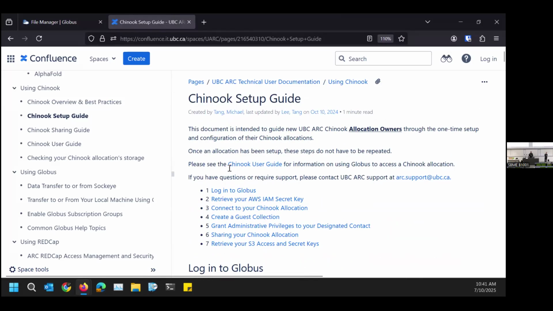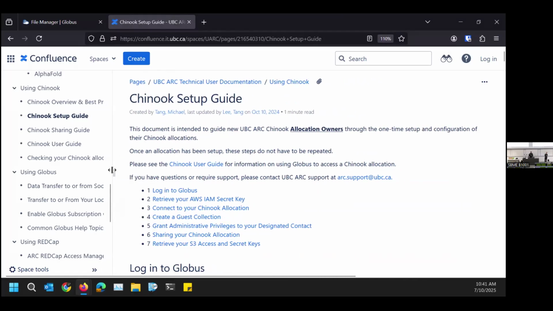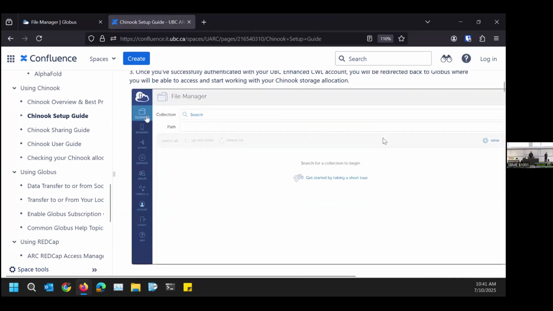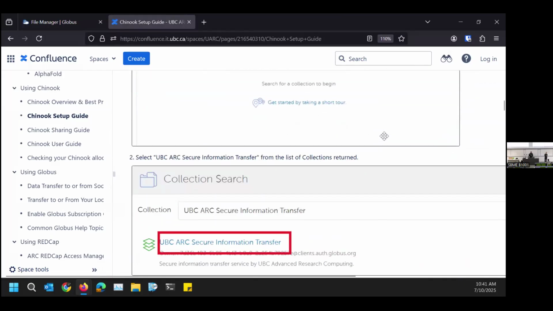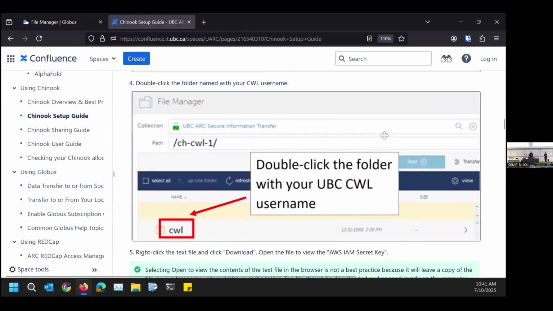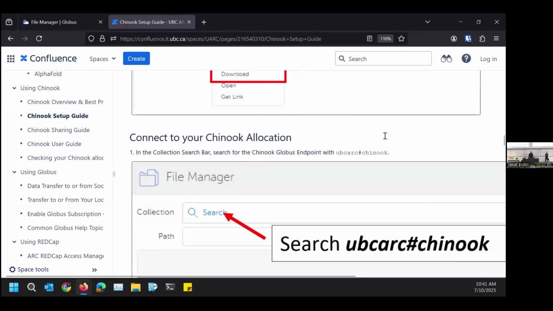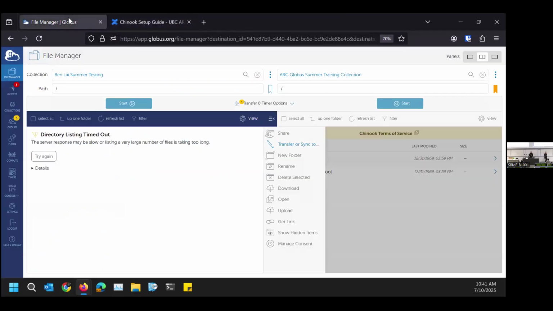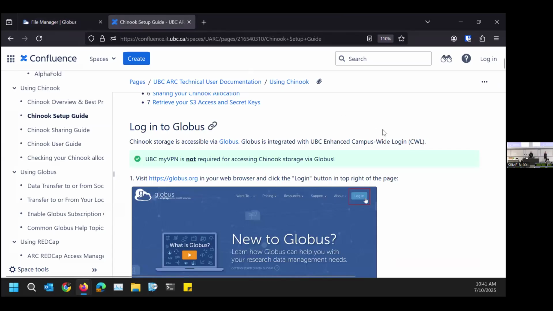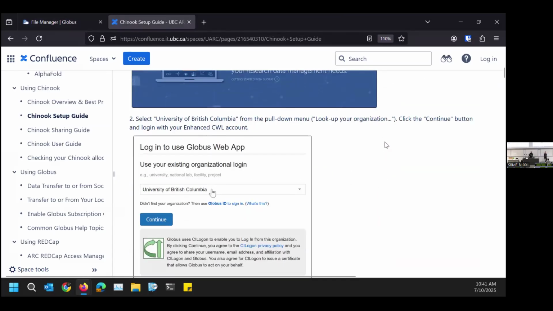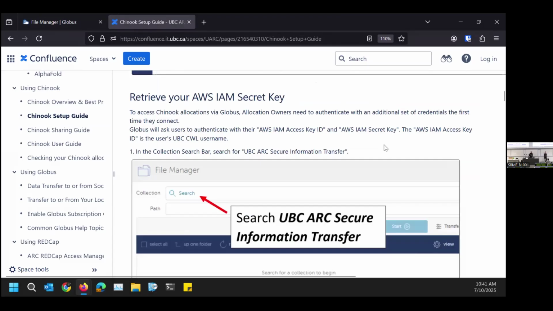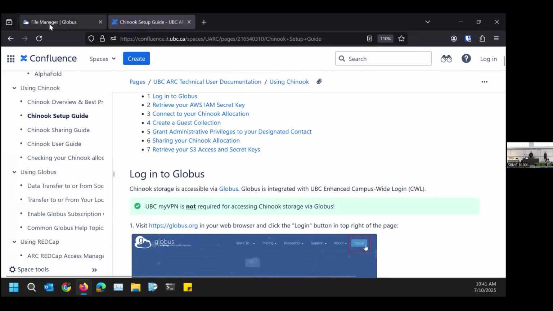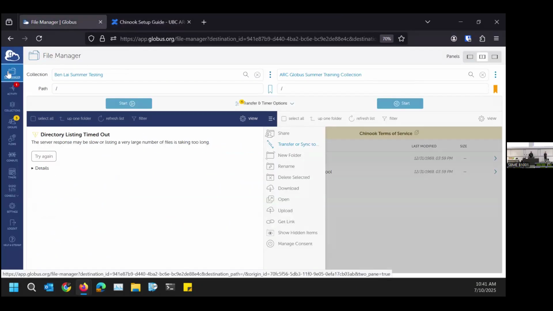You'll be sent this documentation. It's a step-by-step guide on how to set up your allocation and share it with your researchers or your users. It won't be exactly the same as I'm saying, because a lot of this only applies to your first time doing it, such as getting the IAM secret key. Since I put that in already, it won't be asking me for that.